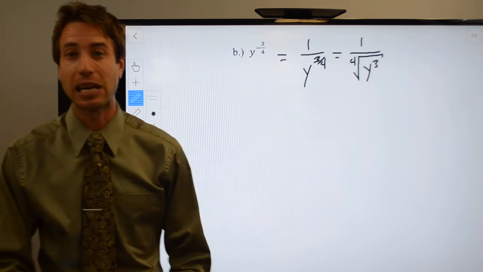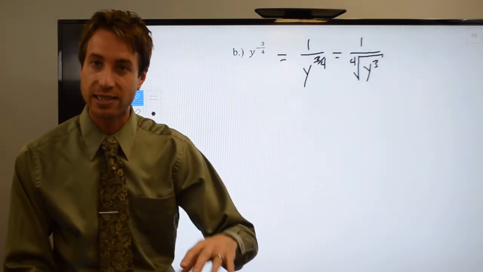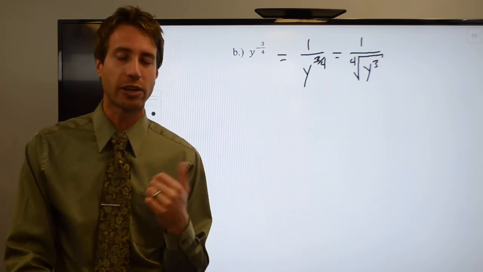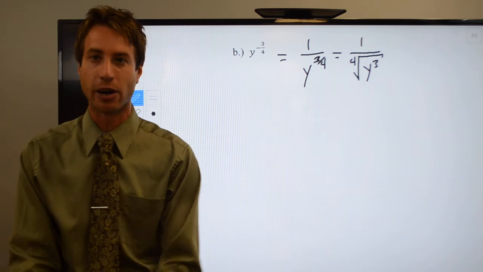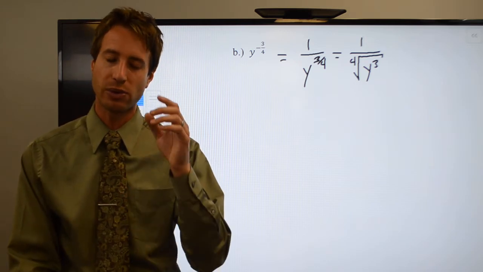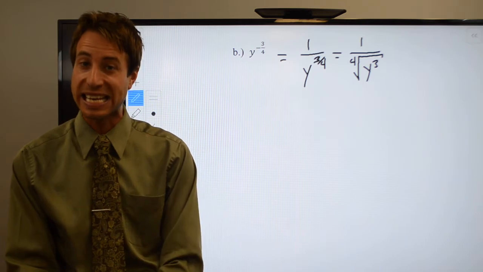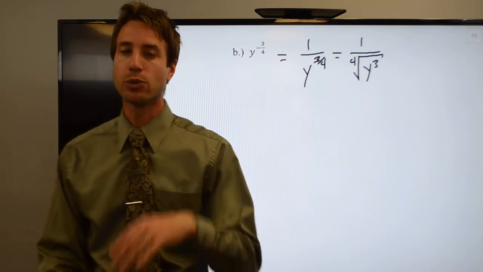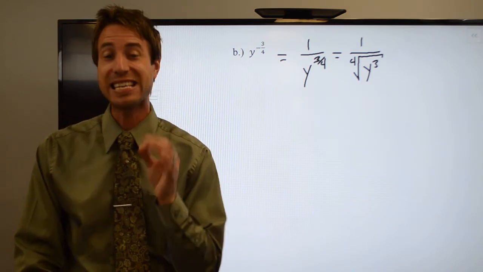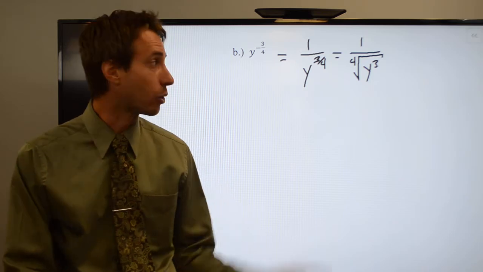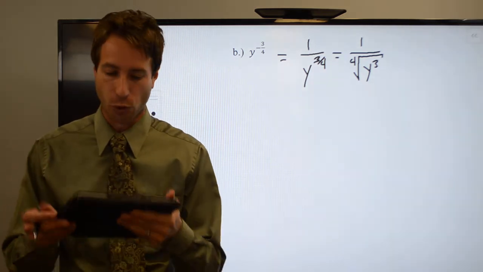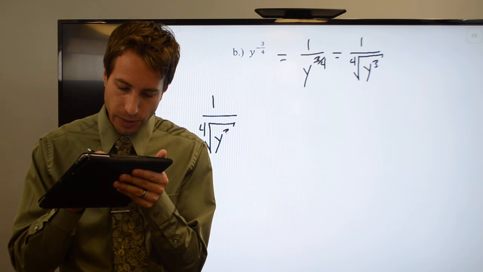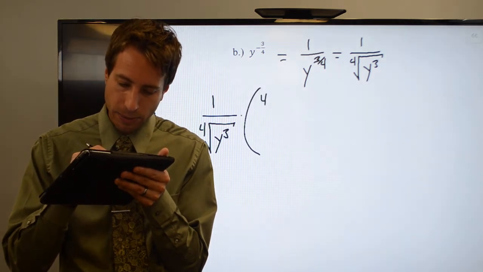My next step is this. I recognize that I have a radical in the denominator, and that is not okay. So we're going to practice that technique we learned earlier in a previous section, rationalizing the denominator. The first thing we learned was you need to immediately check what the index is. In this case, the index is 4. So I'm going to multiply top and bottom by the exact same nth degree radical, a 4th root. Let me rewrite it: 1 over the 4th root of y cubed, times a fourth root on top and bottom.